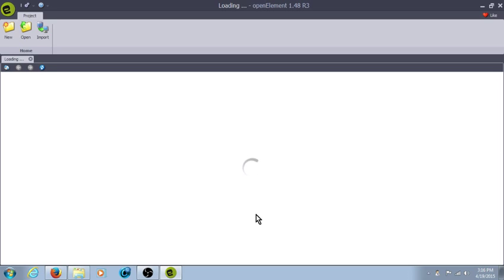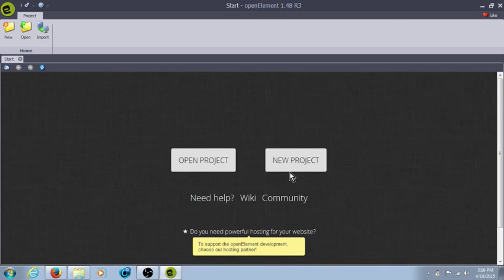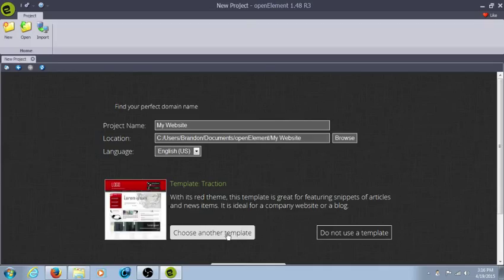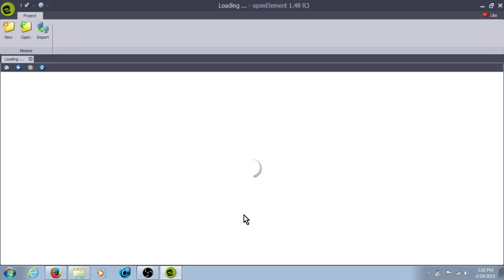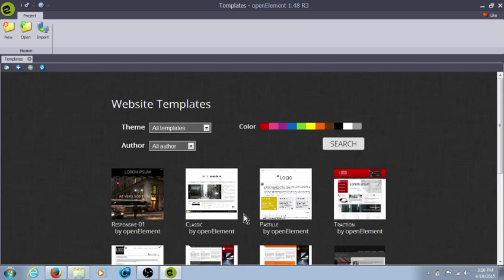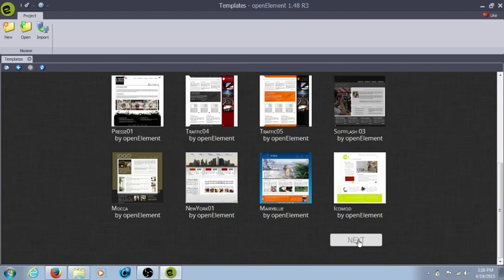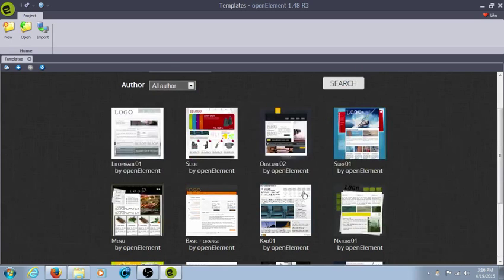But the first option you get is to open a new project or create a new one. We're going to create a new project, and then you get the option of using a template or not using a template. The templates are pretty set up. You could choose one if you like how it looks, the representation of how everything is placed in the page.